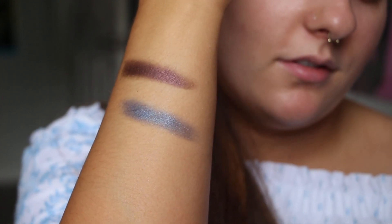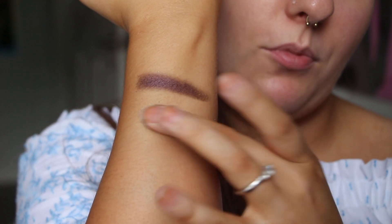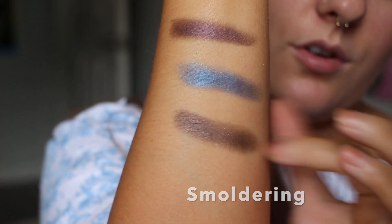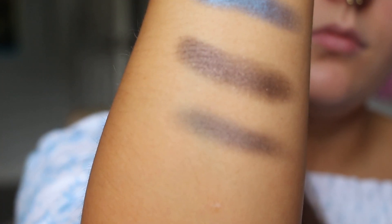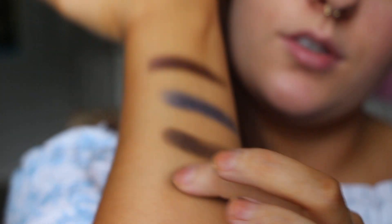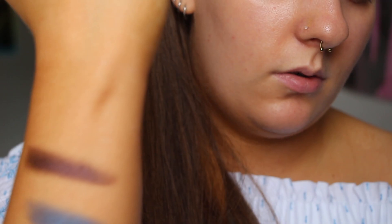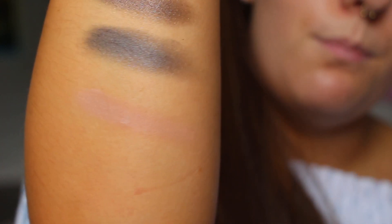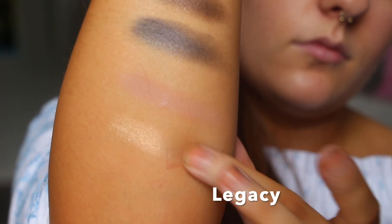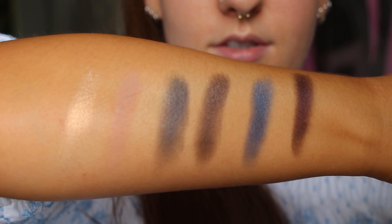The next one I'm super excited about and it's called Swiped. Wow, that's pretty. That is a blue shade right there. I just picked up a little bit more just to see if I could get it more blue. Sorry about my busted nails, guys. That's smoldering. I think I did that swatch really bad — let me put a little bit more on. Those mattes are so soft. The shimmers are too, but the mattes are insanely soft. So that's Fallen — just a good little beige moment. Ooh, that's bright. That's nice. So here is the bottom row.